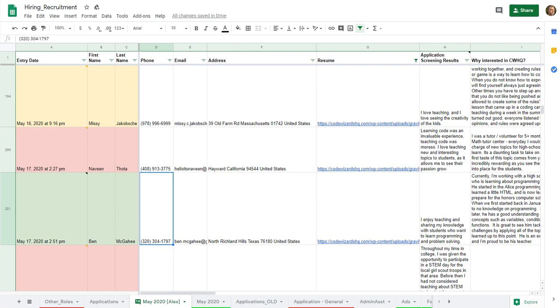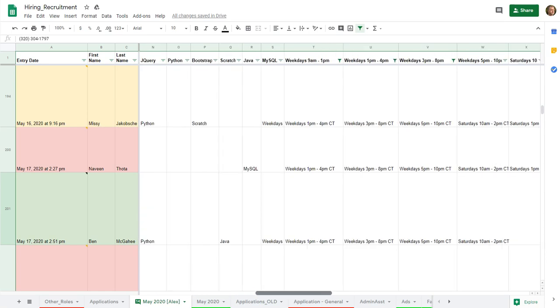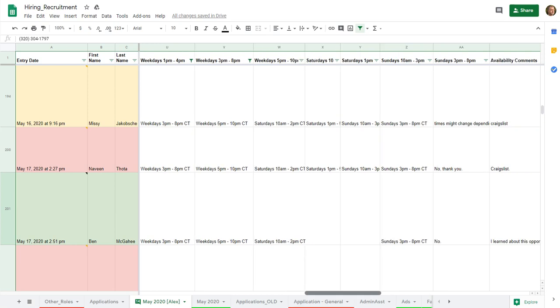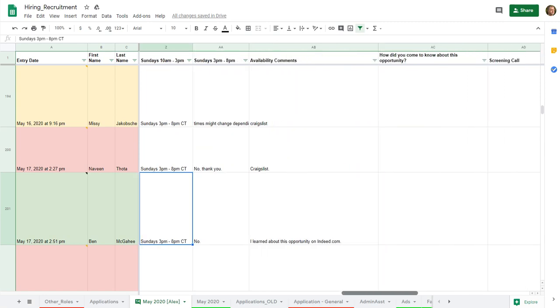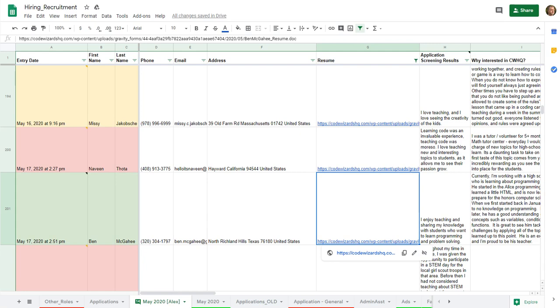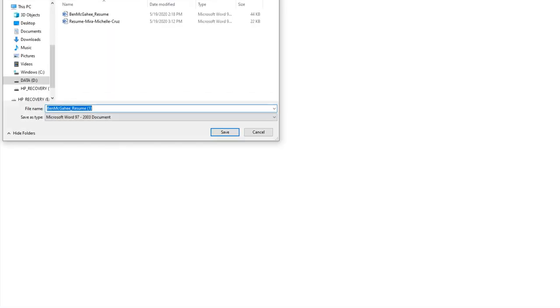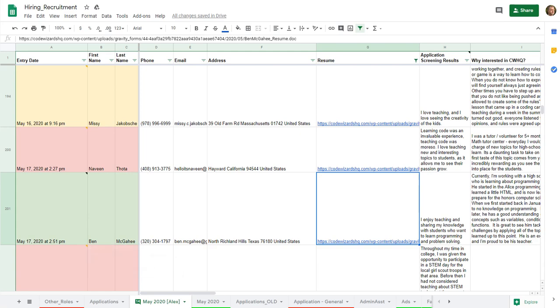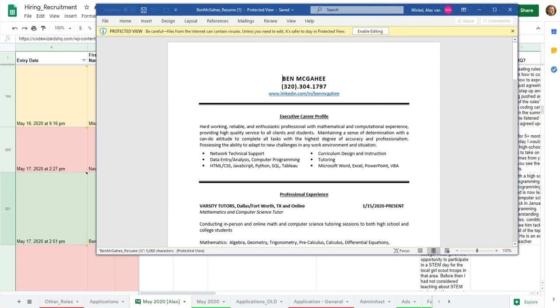So if they're approved, okay, let me first show you. If I see that they're not a college student, I check for availability. So if weekdays are somewhat decent and they have at least one day in the weekend available, then I'm still interested. I quickly read through this, then I go back to this curriculum. If that's all okay, then I go to the CV, to the curriculum, and I first, of course, check what it looks like at a first glance. Let me drag this CV in here.